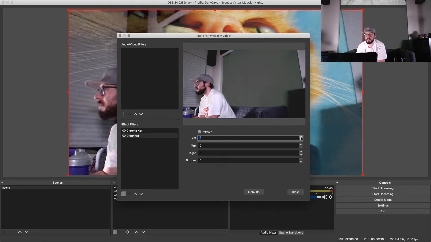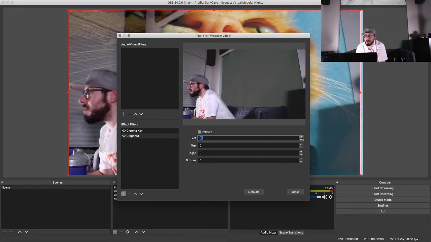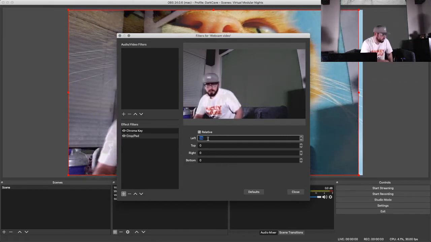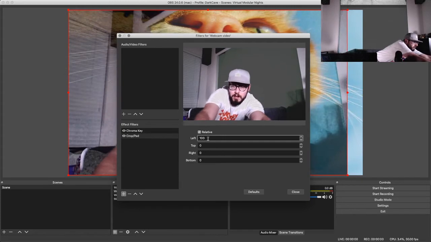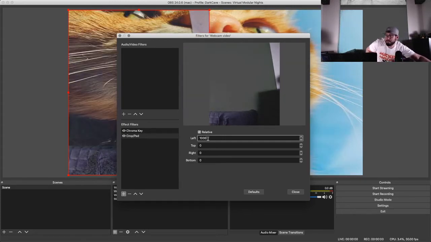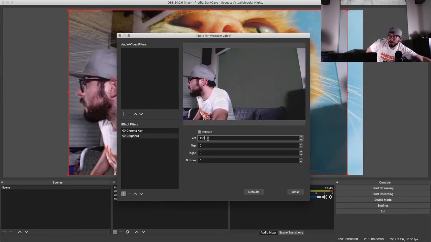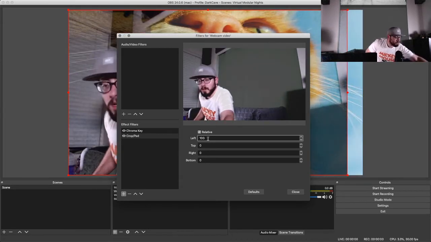So I'm starting with the left-hand side. You can see as I'm increasing this value, it's slowly bringing in that left side of the source. I like to just type in numbers and try to get close and then fine-tune it. So if I put in 100, you can see you're making a lot faster jumps.